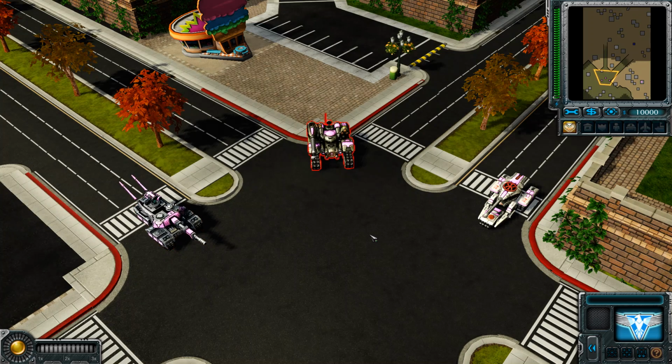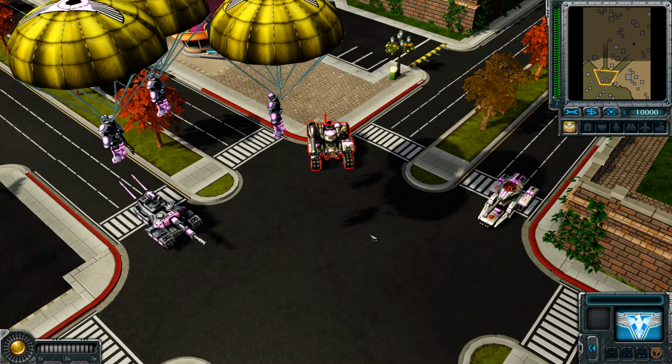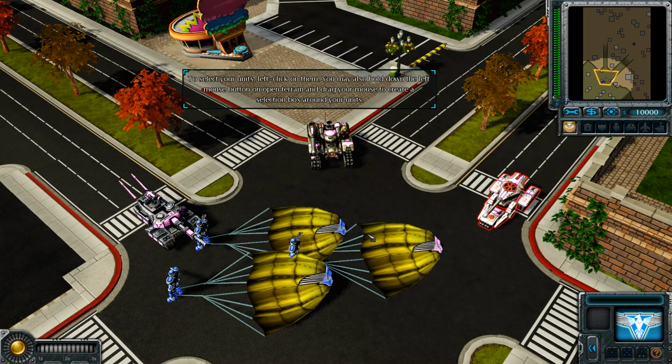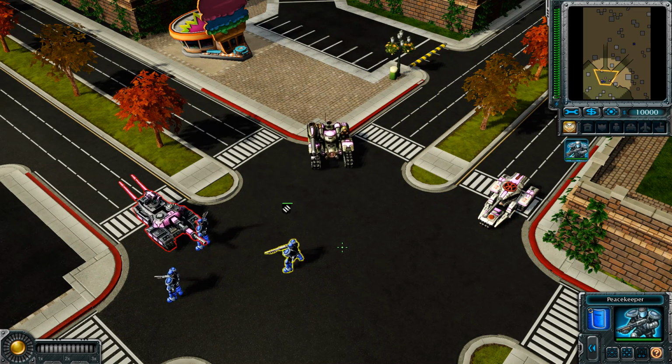Good. Now that you have an idea for how to move around the battlefield, let's move on to controlling your units. Here come some of our hated enemies now. Right, to select a unit, just left-click on it. Try selecting one of these Allied Peacekeepers. Nice! He's definitely one of ours, sir.